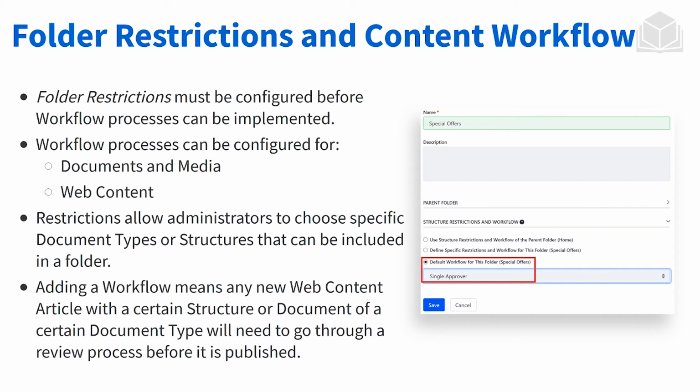The common one that we're going to be looking at in our exercise is shown here on the right, just having a default workflow, a single approver. So setting up someone on your team to look at the content that's going to be published and give it the okay or send it back. On the right here, we have some settings for a folder where we're setting up a workflow. This is the default single approver workflow. Basically, this just means that you're having someone from your team look through something that's going to be published and give it the okay or send it back with notes for revisions.